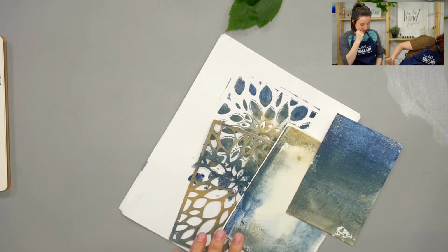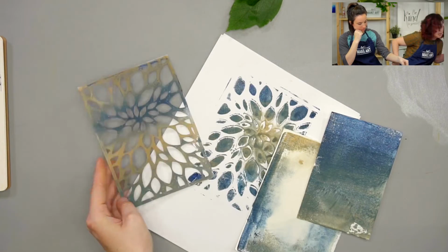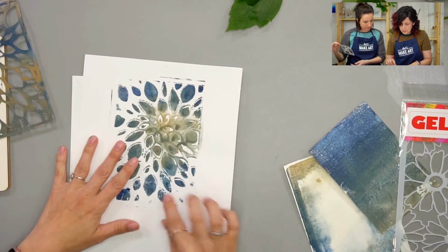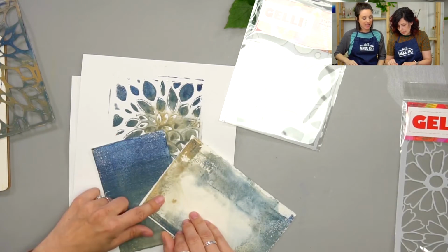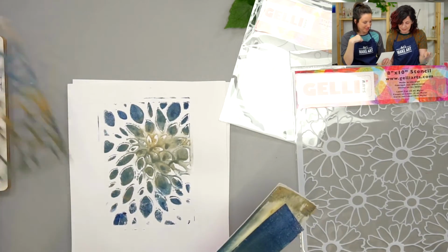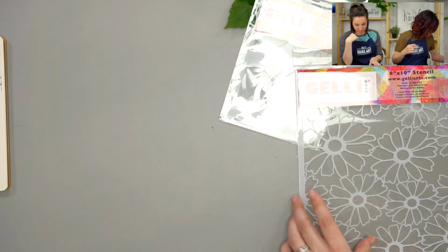This is one stencil that I was playing around with. I should have made this easier for me to reach. Sorry, guys. A couple more stencils. Aren't those fun? So have you played with all of these at some point? Yes, I played around with this blue. This is the Prussian blue from our April kit, and I mixed it with a color. If there's a color I associate most with Jessie, it's going to be this blue. I do love blue. That's my favorite, so I use this stencil for that. Kind of playing around with those. A lot of fun.